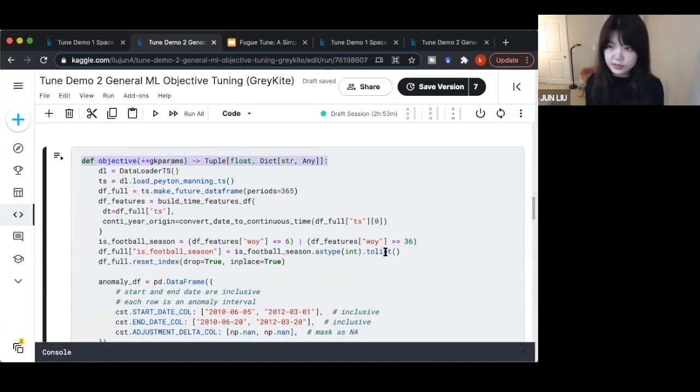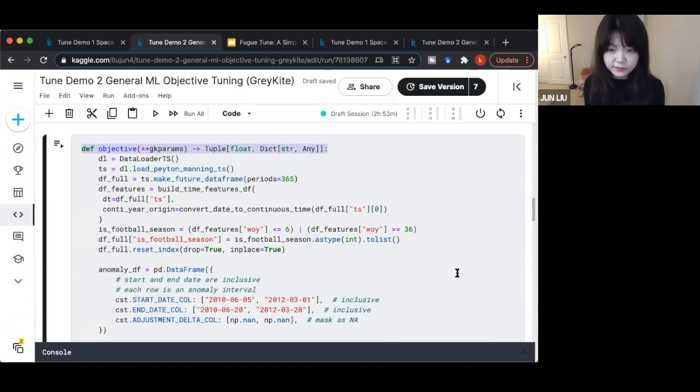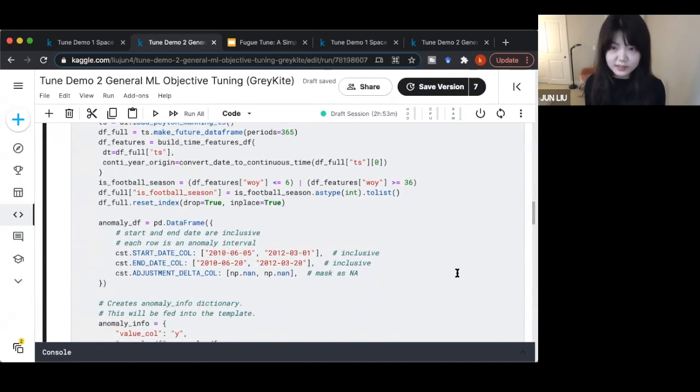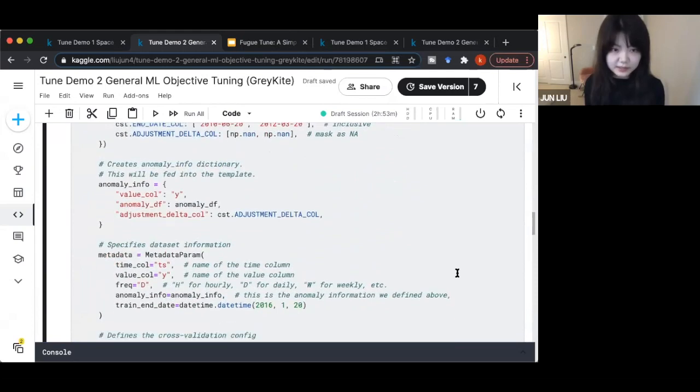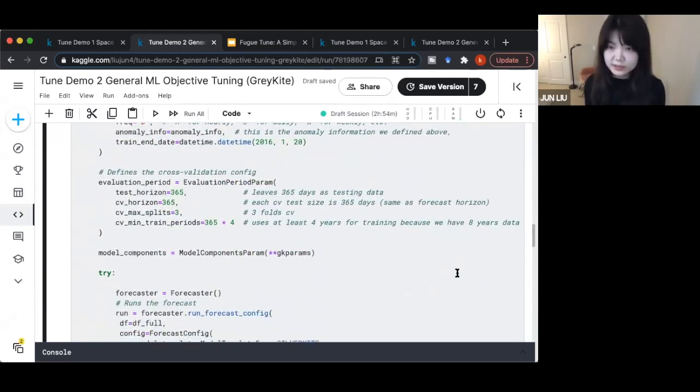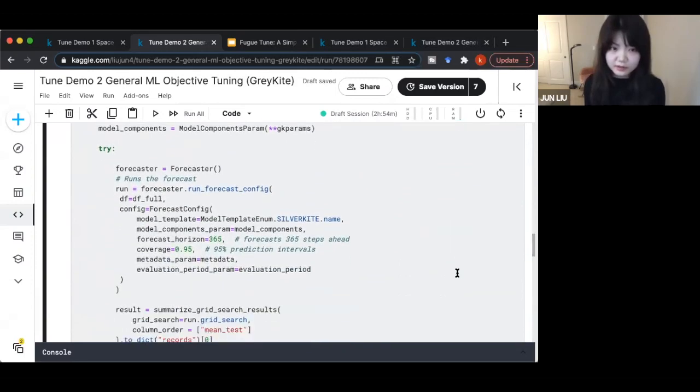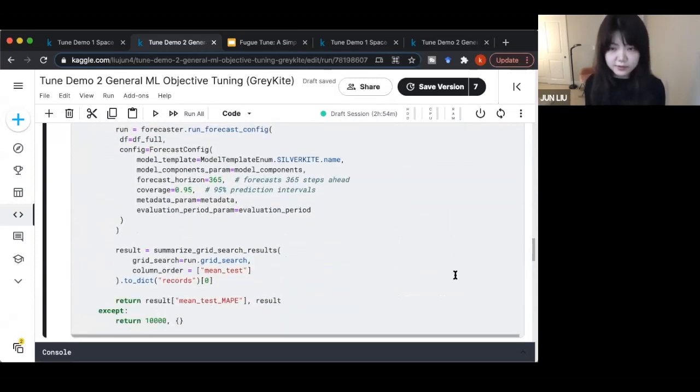So here we define the objective function for this forecasting model. As you can see, it is very detail-oriented because of GridCat's flexibility. But that is totally fine. Users can customize their objective function in any way they want. All we need is an output of the model score that will be used to evaluate the model. And Tune will convert the rest to be Tune compatible. And here, notice how easy it is to get the metadata.